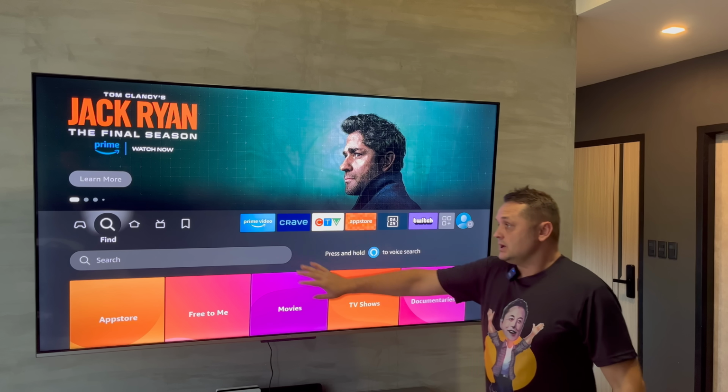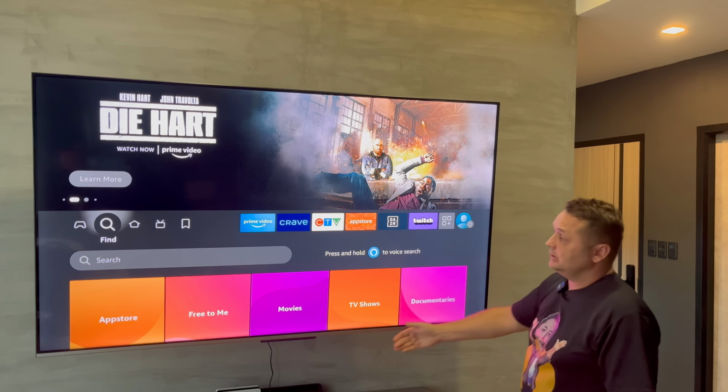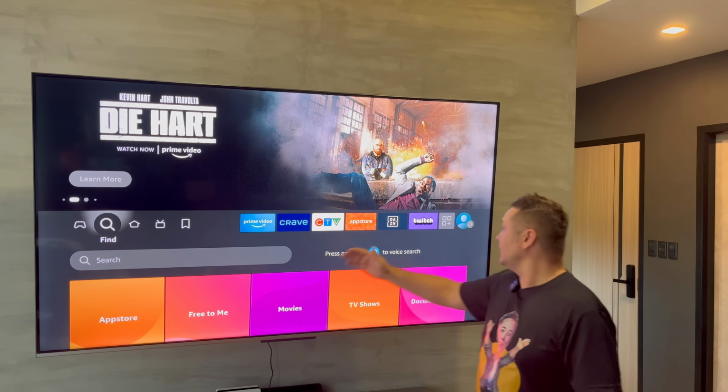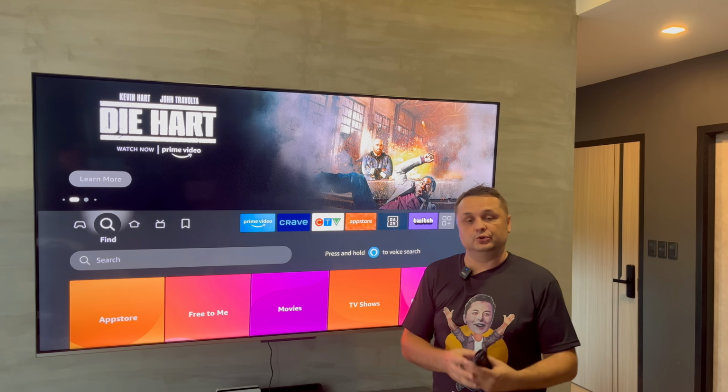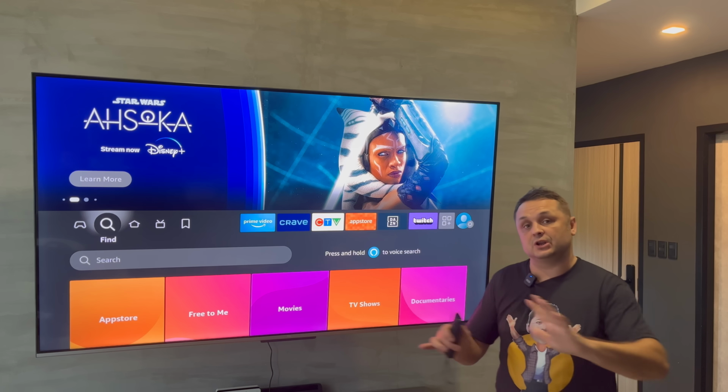Okay? So, before we start, make sure you're logged into your Firestick with your Amazon account, connected to Wi-Fi obviously, and then I'll guide you through all the steps that you need to do to get your Firestick fully loaded for all movies, TV shows, pay-per-views, and all that, okay?